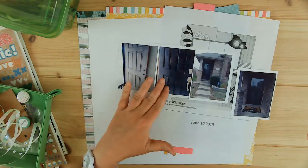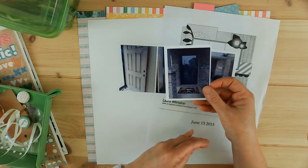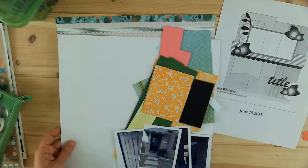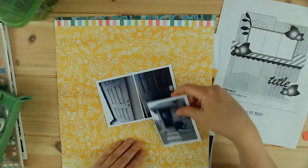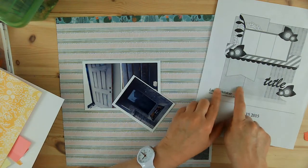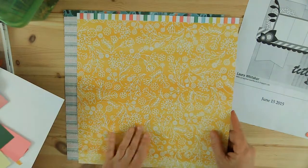You can see the sketch that I'm using, and I told you that every week, week one was one photo. Well, this is the fourth layout that I'm making. So I have 4 photos today, but the sketch only has 3, but I am going to put that 4th one down there in the bottom right-hand corner. So that's where the 4th one's going to go.